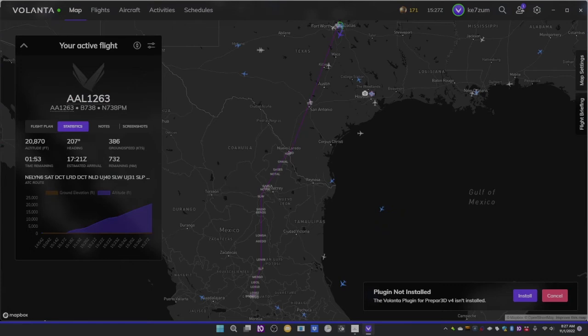Alright, so let's take a look at Volanta. I prefer to use this as my flight tracker. I have a logbook, but I just prefer to use it so we could have fun with some sighted people. So, I went to the screenshots button. I'm going to arrow down. We're at 21,551 feet altitude, 207 degrees heading. We're going at 390 knots ground speed.